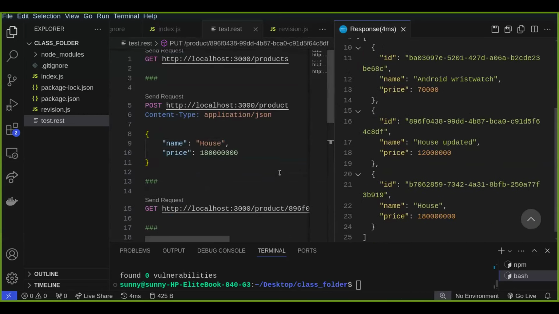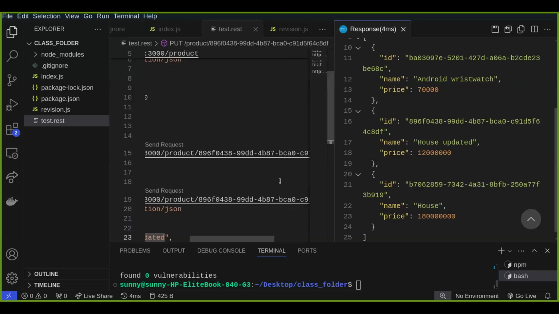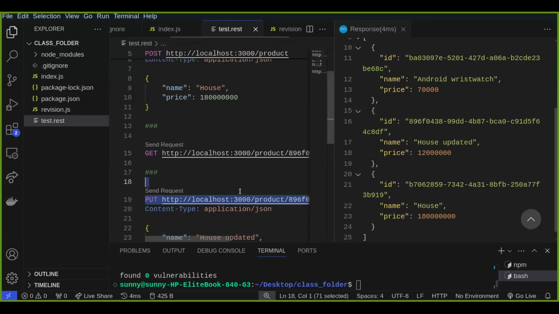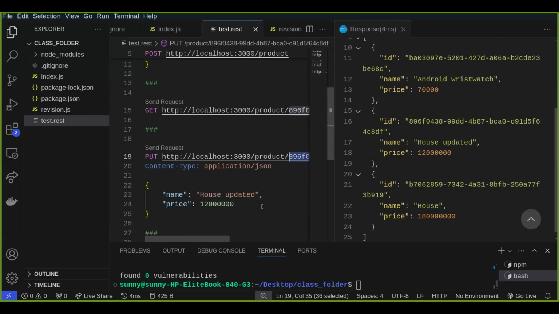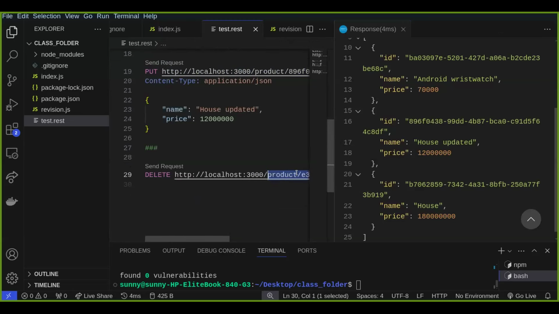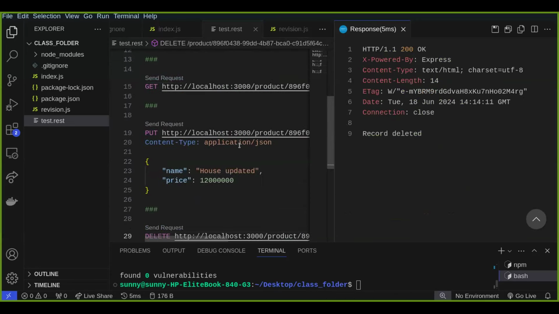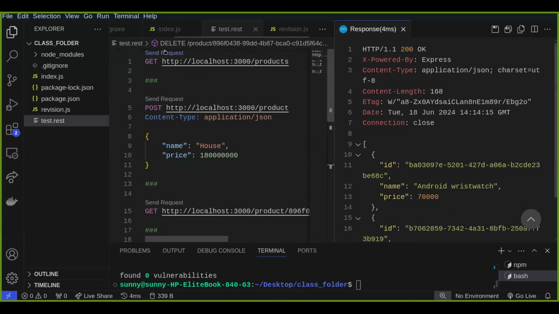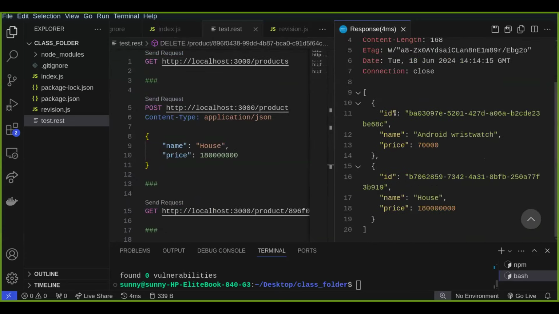And I can delete that house if I don't want it again. I can delete that record. So I can copy this and come back here and paste it. And of course, send a request to delete. Record deleted. Of course, if we come here and we query, we should only see our Android wristwatch and our house.